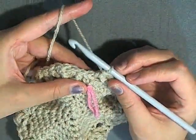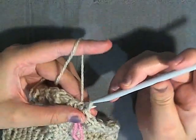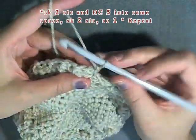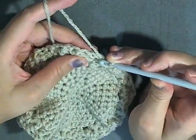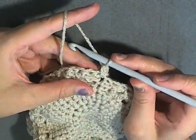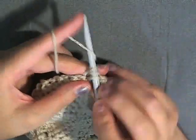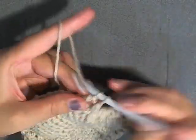So what you want to do is when you get to the first stitch of your round, go ahead and slip stitch into it, chain 1, and turn. Now for round 10, in the same stitch where you slip stitched, go ahead and single crochet into that same stitch. And then skip 2 stitches like you did before, 1, 2, and then in the third stitch, do a shell stitch of 5 double crochets in the same stitch.